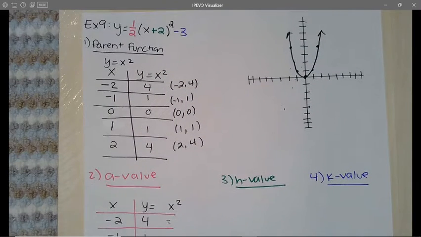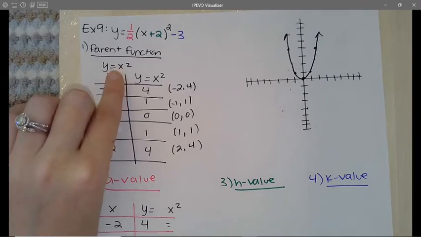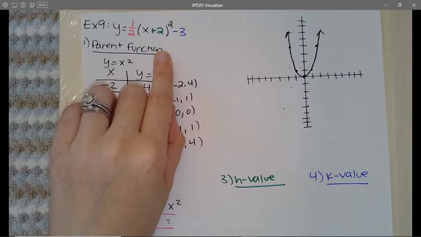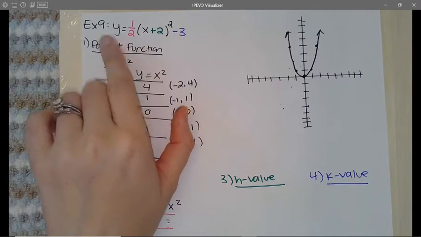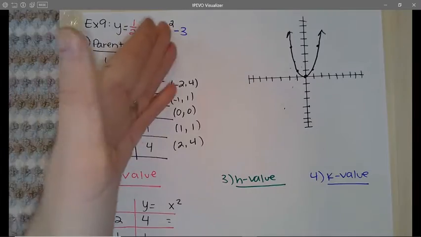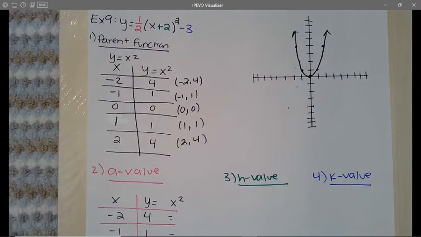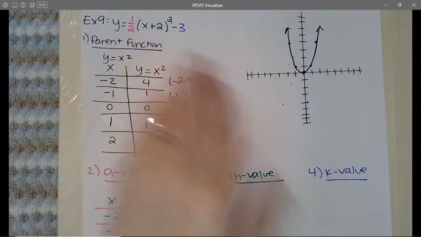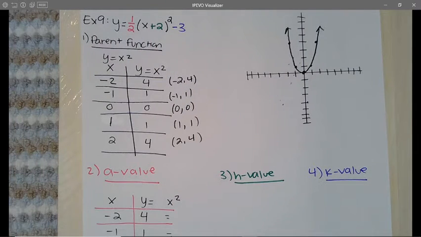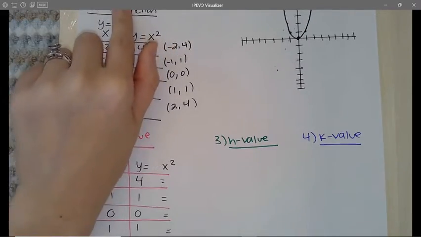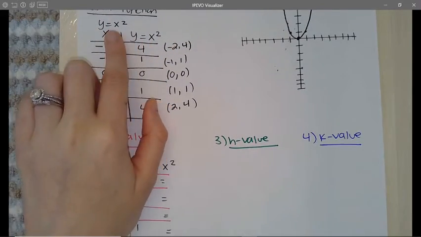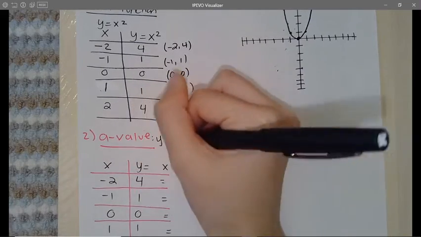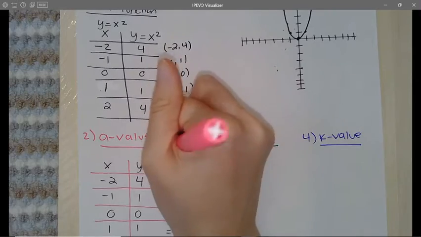Okay, so remember, each time I'm going to add one thing to my equation, and we're going to do one transformation at a time. And at the end, we'll get to our ultimate equation's graph, which is this lovely equation right here. So which value in my equation is the A? Well, the A is the number right after the equal sign and right before the parentheses. So which one of these values represents the A? Holy hot dog, it would be the 1/2. Okay, so I'm going to add 1/2 to my parent function equation. So it'd be y equals 1/2 x squared.